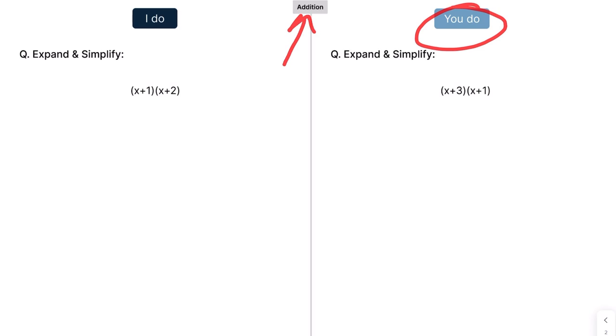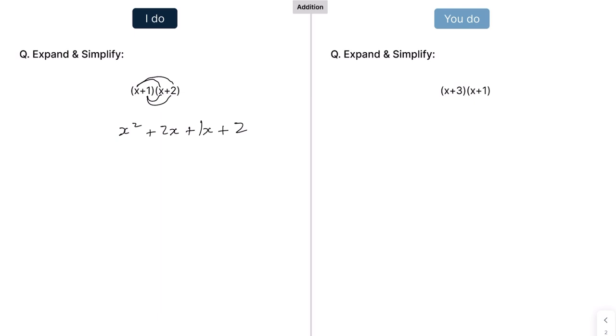So in this case, we are looking at an addition example. So the way you expand double brackets is you're going to expand everything in the left-hand bracket by everything in the right-hand bracket. So you're going to multiply x by x there, so that's x squared, and then x by 2, that's plus 2x. Now that's done, we're left with 1. We're going to do 1 times x, which is 1x, and finally 1 times 2. And now we've multiplied everything out. We also need to simplify this, so this then becomes x squared plus 3x plus 2. Now press pause and have a go at the example on the right.